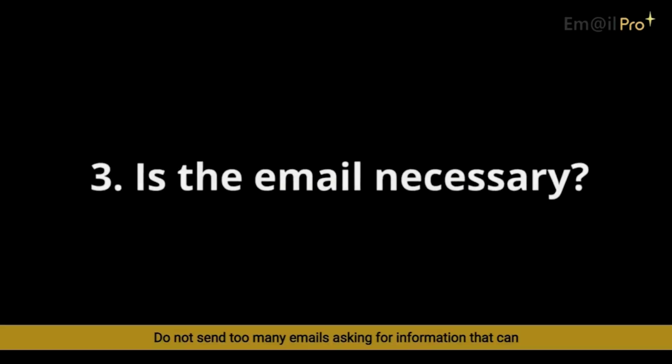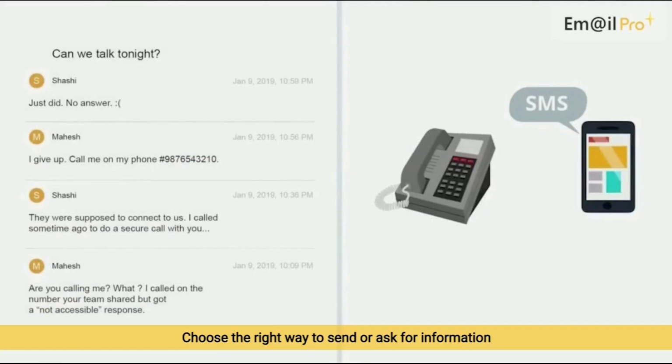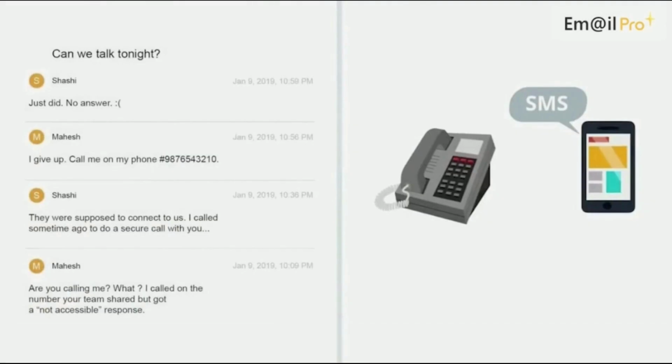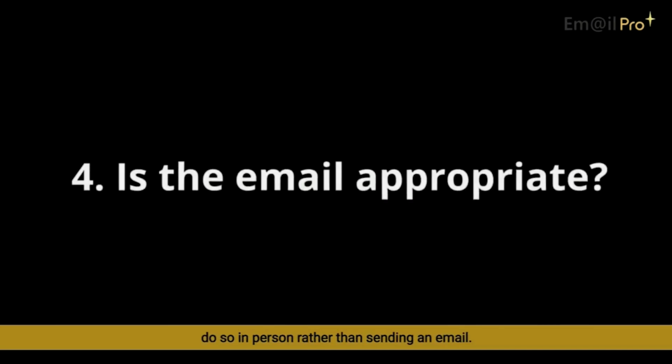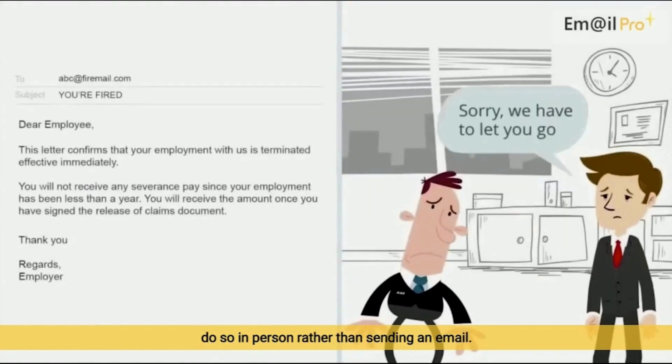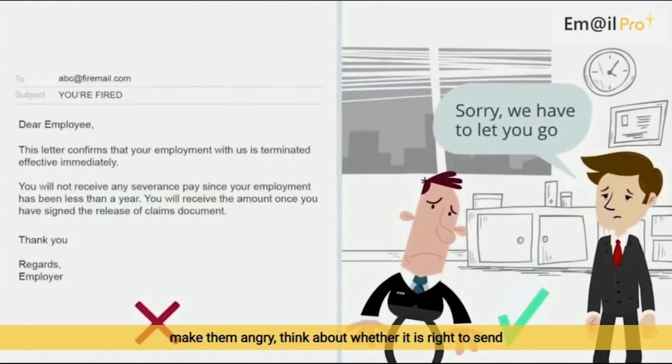Do not send too many emails asking for information that can be shared over a call or a message on WhatsApp. Choose the right way to send or ask for information. If you need to deliver bad news, do so in person rather than sending an email. If you have to share information that might hurt someone or make them angry, think about whether it is right to send the information by email.